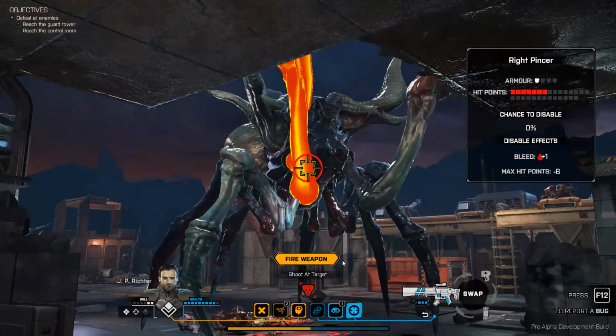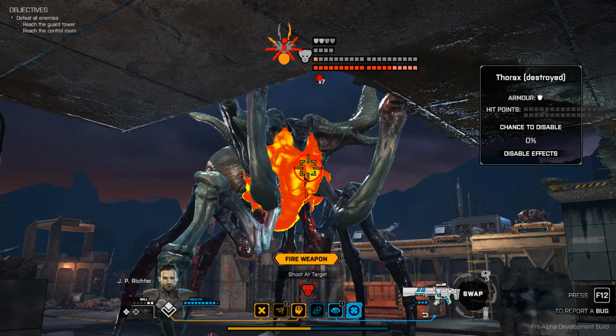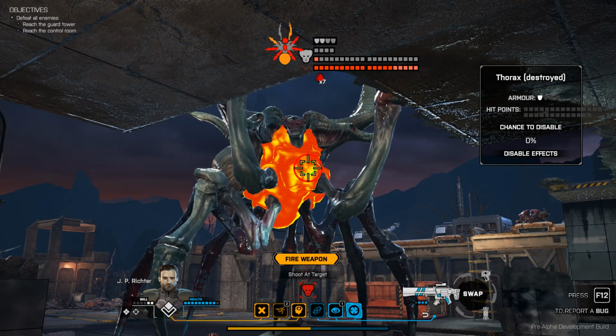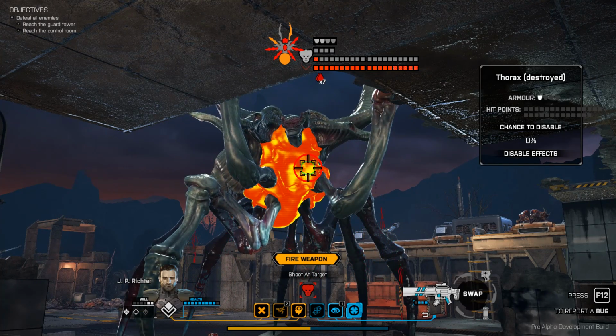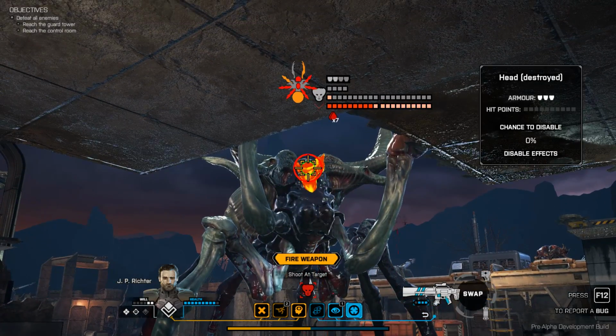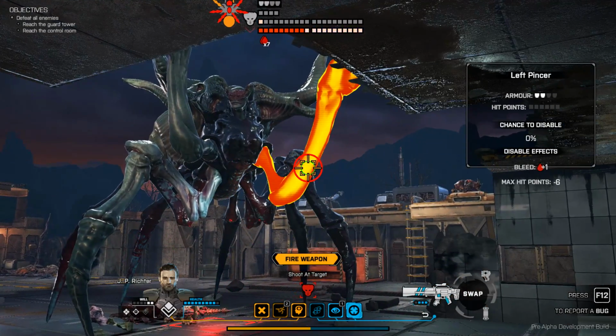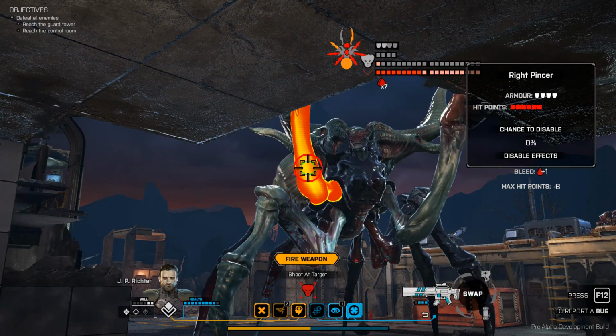Now you could get yourself 2 shots in here. Could you finish her off? Oh, that's creepy. She's still got half a head. Right, so the thorax is destroyed, got 1 armor. Actually, thorax is destroyed, and it's not got much armor on it. What's left? We haven't taken out the pincers yet, so she can still technically attack.